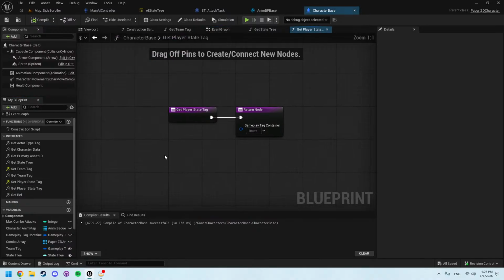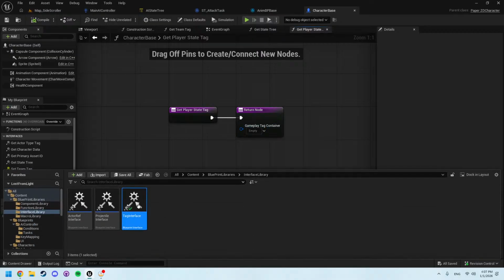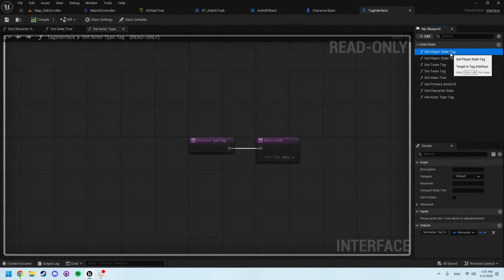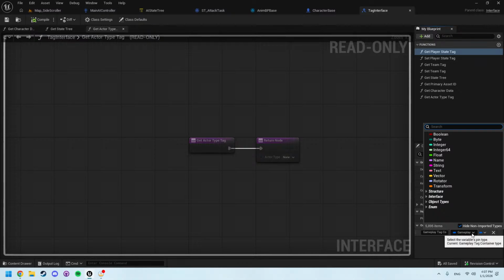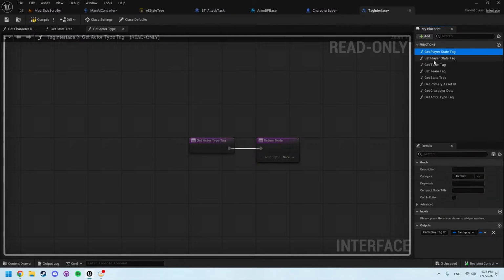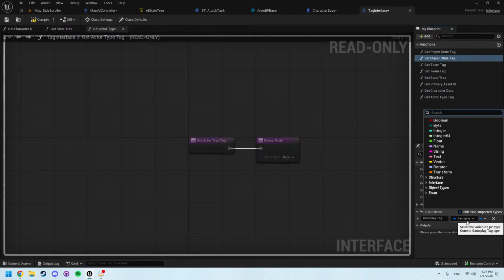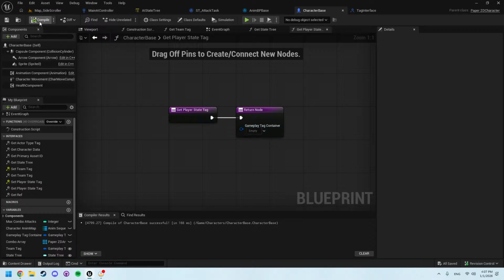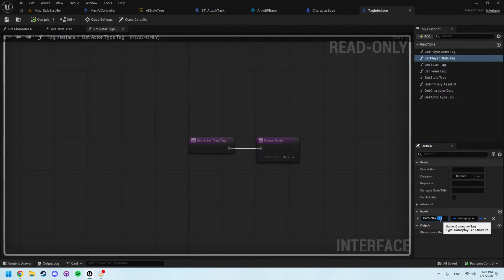Get player state. Oh, that's right. The last thing we need to do is actually set this into just a tag and not a container. So let's set you to a gameplay tag, and you, you're already a gameplay tag. Boom, bop, gameplay tag, player state.